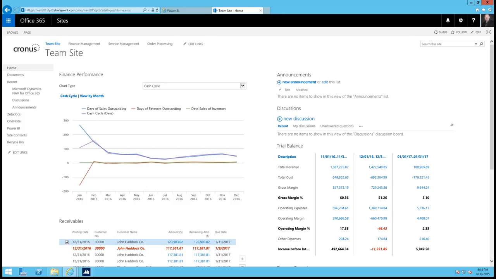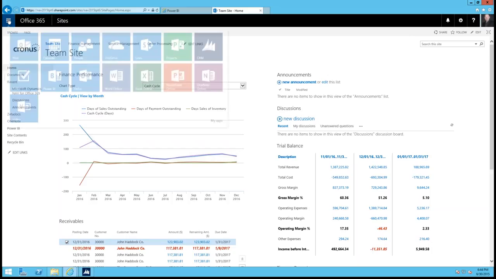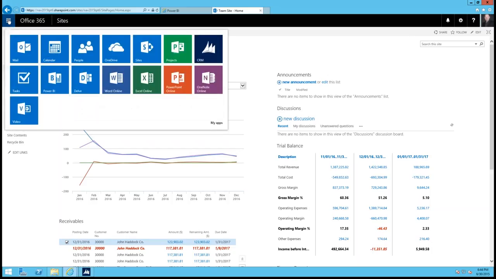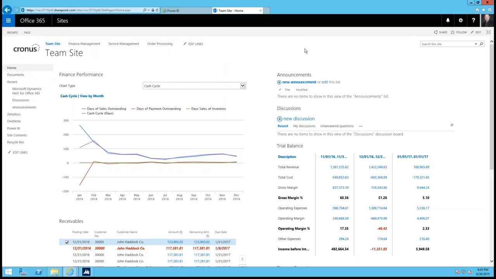Now, the other thing I can do is go into my NAV client. Let me just show you in Office 365, we'll go up here to the tic-tac-toe board. These are all the applications I have access to in this demo environment. I've got mail, calendar, contacts, my OneDrive, and my sites, which is the SharePoint site I'm showing you. I have CRM, and I can create an integration to CRM. So as well as doing single sign-on between NAV and Office 365, I can also single sign-in right into CRM. I can have my tasks, and I'll talk more about Power BI. So it gives you an idea of all the capabilities that you have from O365.